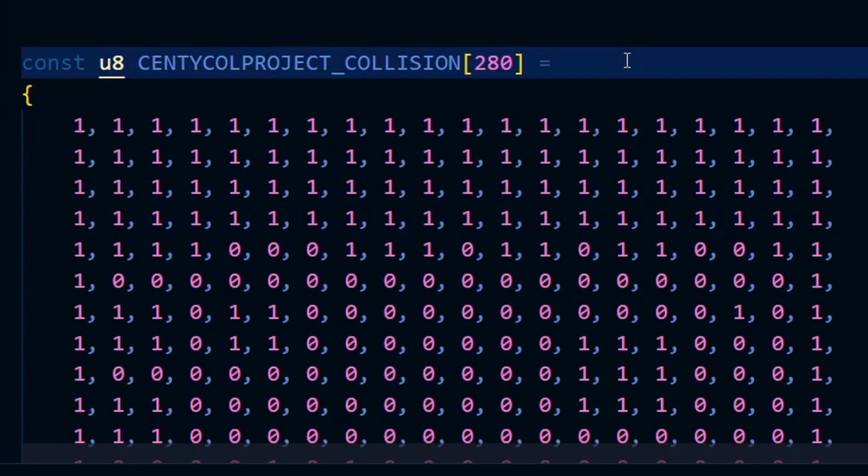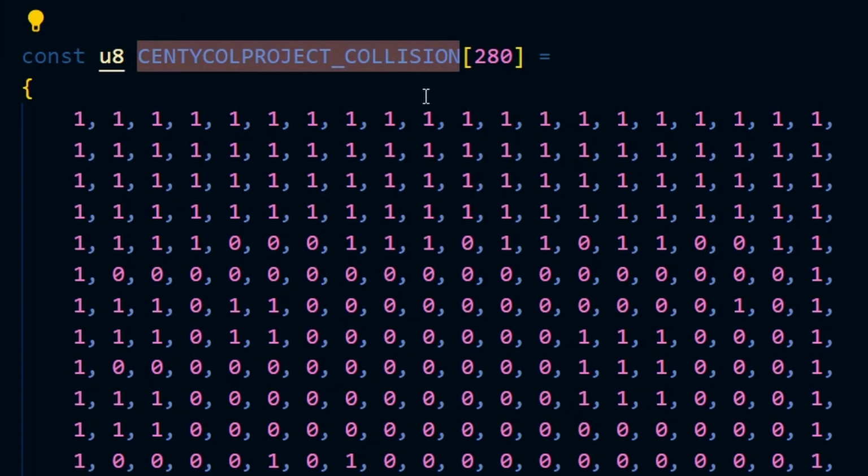Now this is a very small map, but especially for bigger maps, if you try and transfer that array into RAM, it can cause lots of problems. It can overwrite different parts of memory, so whenever you do a collision array, always make it a constant. And if you're at all worried about data access from the ROM being a lot slower than from RAM, as I was before, then don't worry, I've been reliably informed that actually for the Mega Drive, when it accesses data from the ROM or from the RAM, it's pretty much the same speed, so you don't have to worry about accessing data from the ROM being very slow.